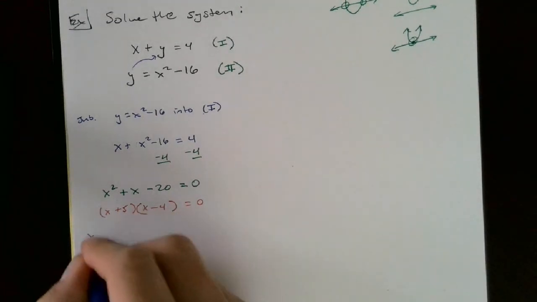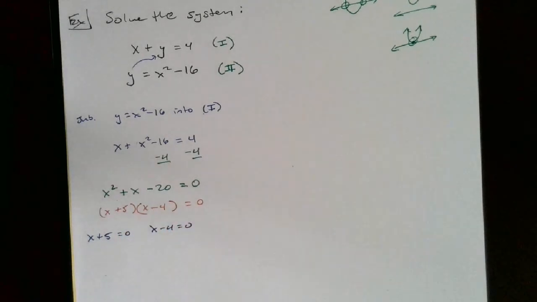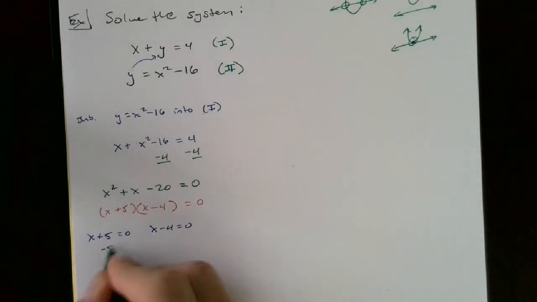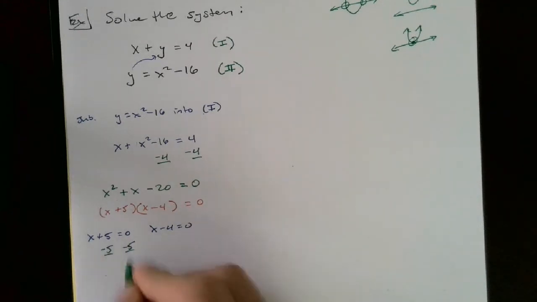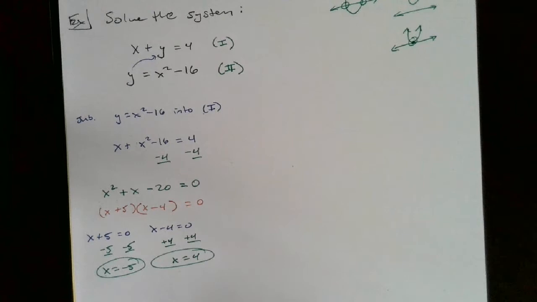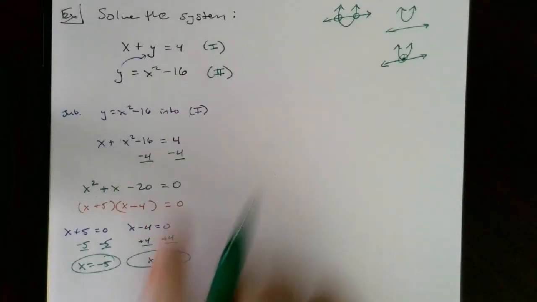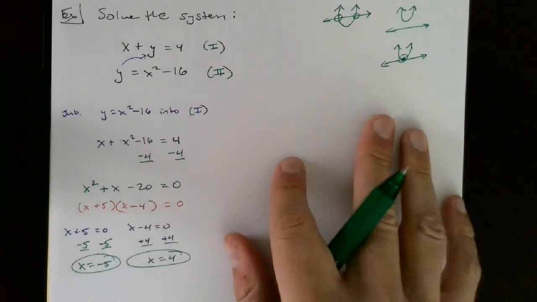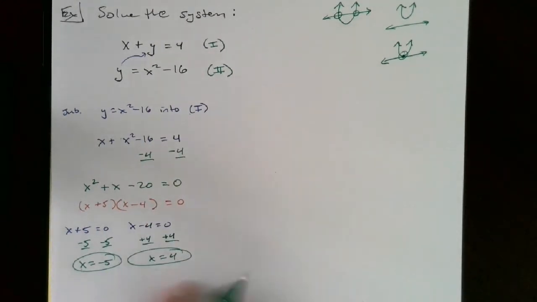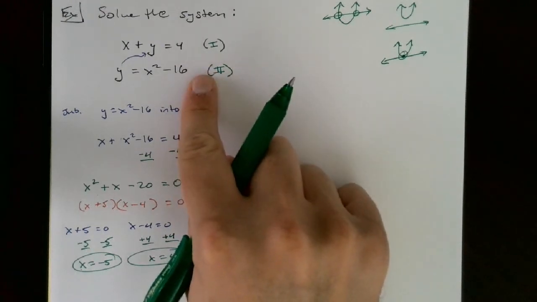And then solving each of these, we have x plus 5 equals 0, x minus 4 equals 0. Remember, when you're solving this, set each factor that contains a variable equal to 0. So you end up with x equals negative 5. And here we add 4 and add 4, and you get x equals positive 4. Now, remember, when I did this, these are the x values. To solve a system, use the x and y values, the ordered pairs, in other words, that represent the solution. This tells me I'm going to have two solutions. There are two x values where these two graphs intersect is what it really means.